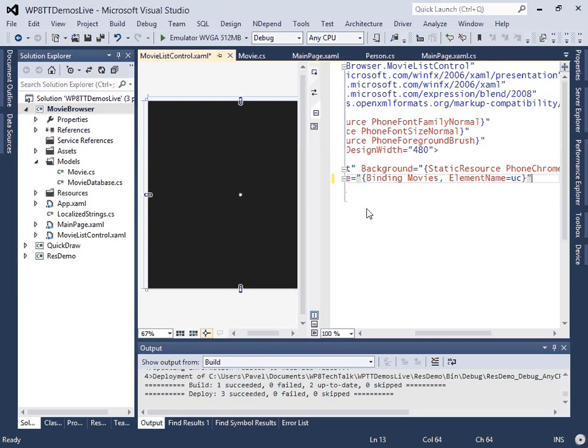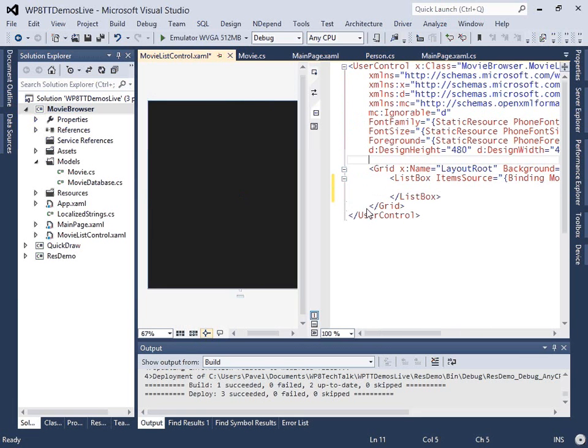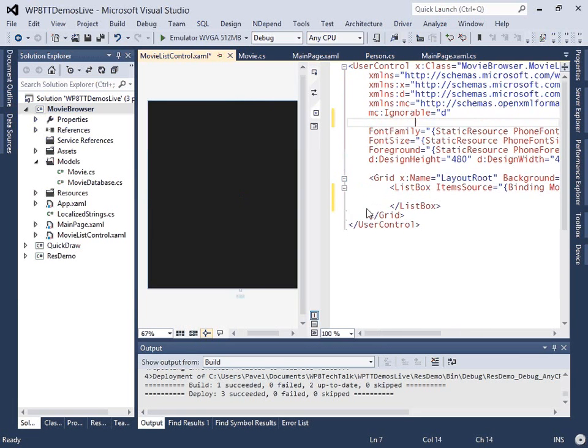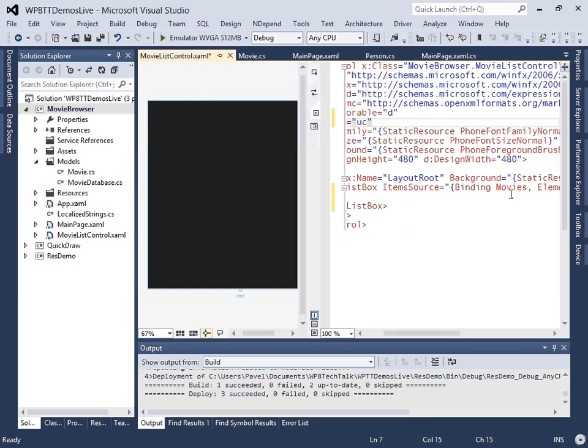That looks kind of perhaps strange, but I want to give the element a name, our user control. I can give it a name that will give me easy access to its properties. And I want that user control to have a property called movies. That's fine and good, but currently it doesn't have any such property. So we need to define one.